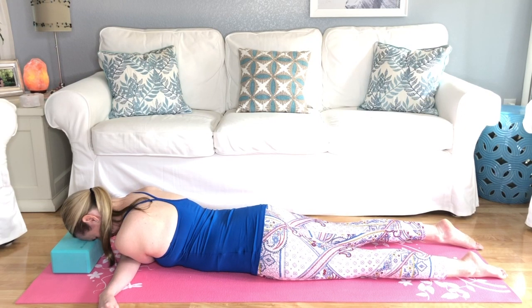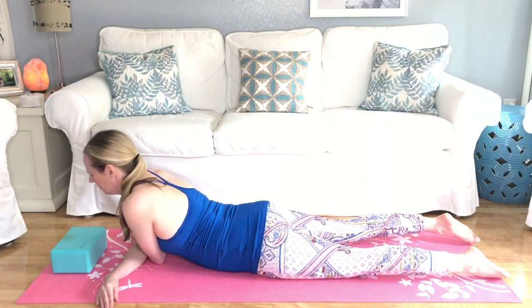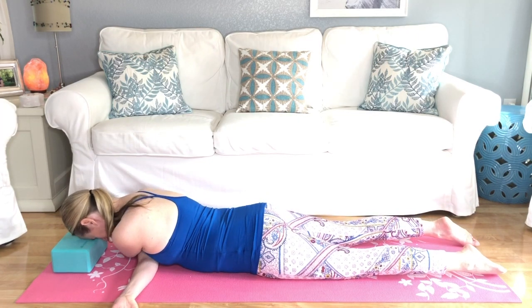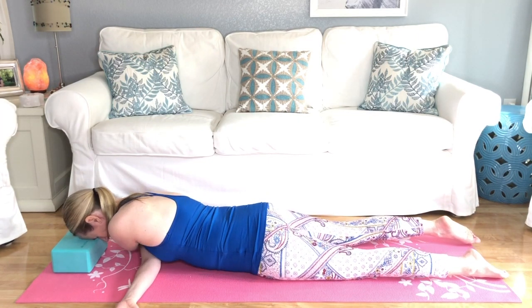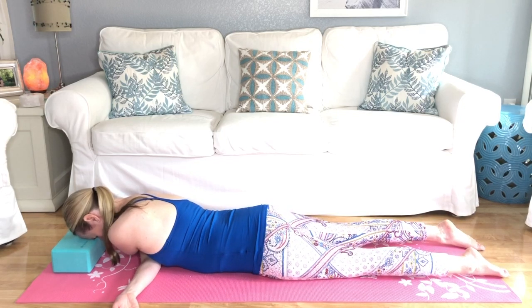And slowly release this pose as we reverse and switch arms, and then continue to hold, remembering to breathe consciously in and out through the nose as we enjoy this stretch for another minute.